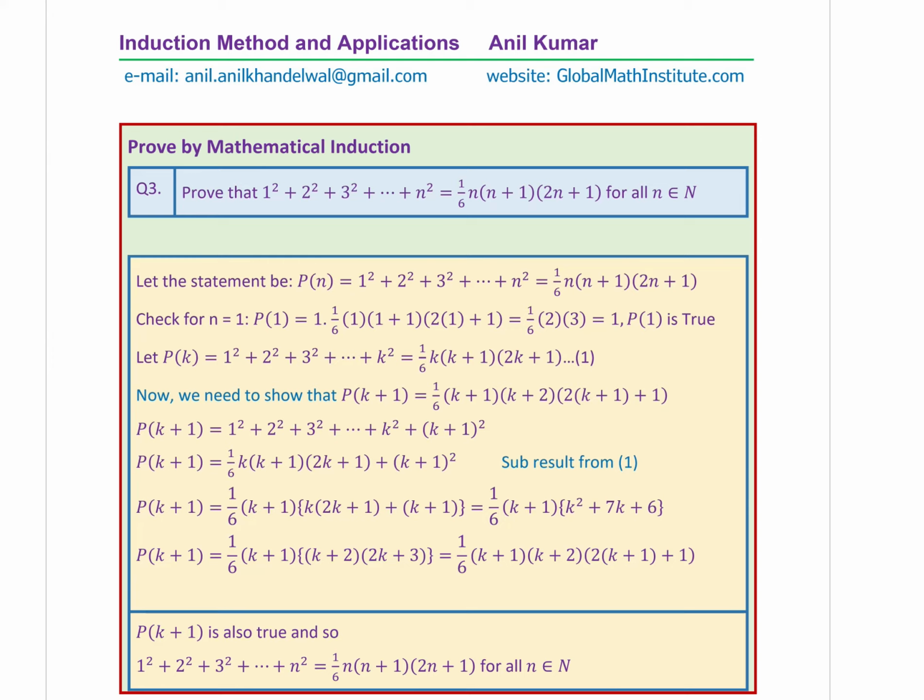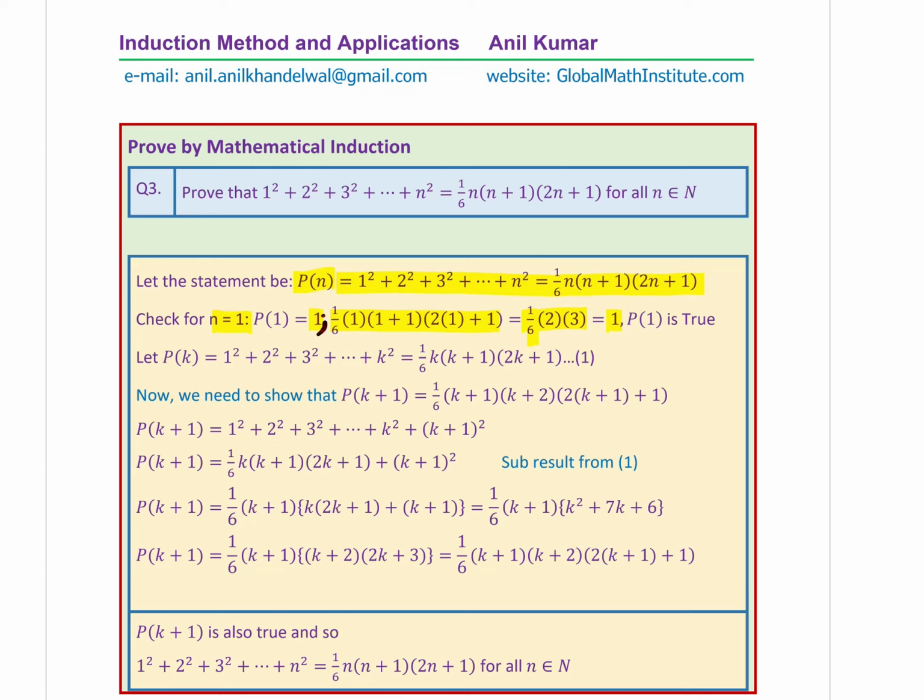Now again, we'll start with the let statement and we'll redefine the whole thing as P of n. That is the let statement saying that this is our statement which we need to prove by the method of induction. First step, let n equal 1. When you substitute 1 here, what do we get? We get 1. Also in the formula, when I substitute 1, what do I get? I get 1 over 6 times 1 times 2 times 3, which is 6. That also gives me 1, correct? And so we know that it works for the value 1.